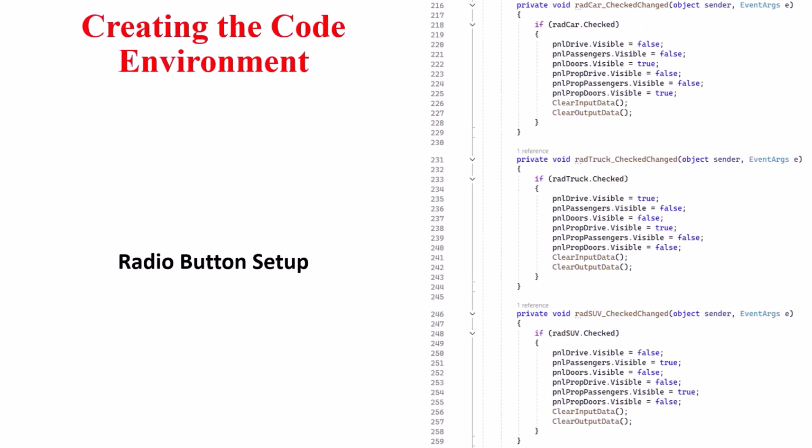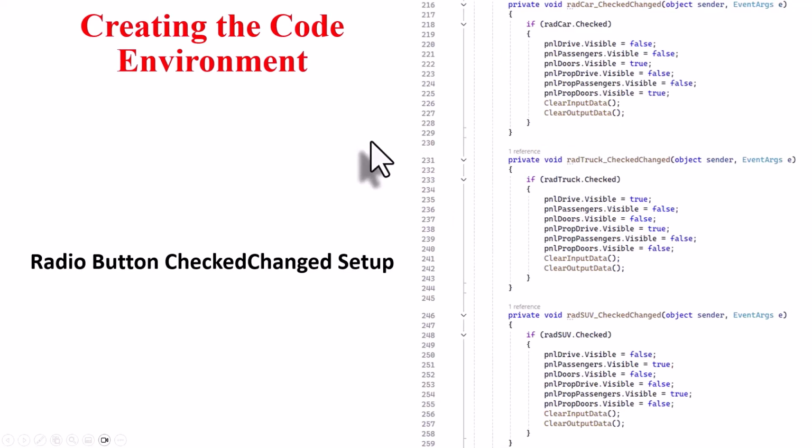With setting up the radio buttons, we want to set it up so that if we're working on a car, we're only going to receive the car data, the doors, for example. If the truck has been pressed, we want to be able to see simply the drive, four-wheel drive, two-wheel drive, as allowable to be entered into that particular position. And if it's an SUV, we want to be able to enter the number of passengers we're actually putting in there. So we're going to be using the check change event, which you see on the side here, and I actually have another slide that can show it.